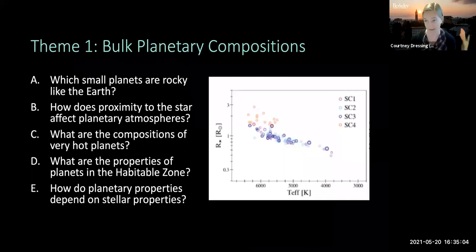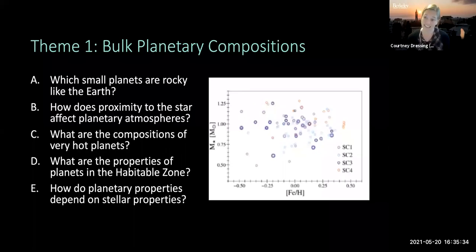span the HR diagram. So here we look at stellar radius versus stellar effective temperature. And you can see that we're going all the way from M dwarfs up to F stars. We don't have any white dwarfs in the sample, but I was excited to talk to the students this morning about looking at planets orbiting white dwarfs and what we can learn by studying planets that are being eaten by their stars. We do have some evolved stars. We haven't gone all the way to the end stages of stellar evolution.